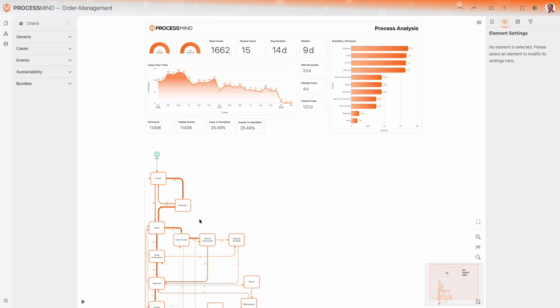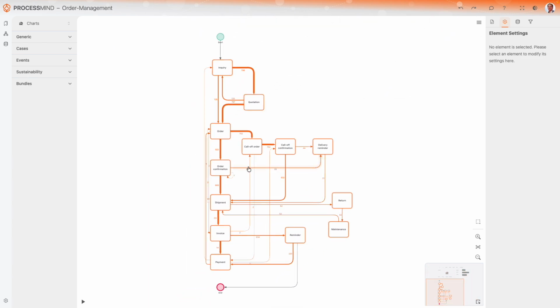So last but not least, we also have here the process model with all kind of insights. Which I didn't mention yet is we have the thickness of the lines. And the thickness of the lines will represent the number of cases in this instance, because that's the metric that has been chosen on how many inquiries has been followed up by a quotation. In this case, 796. If I want to change the metric, click the line and click the metric icon, where I can switch between number of cases, events, cost, etc., or average throughput time.